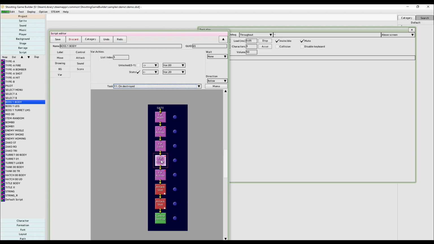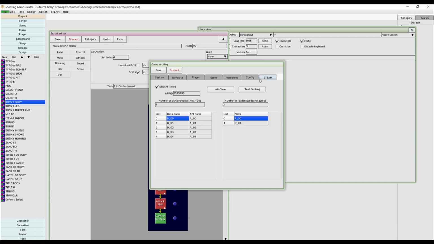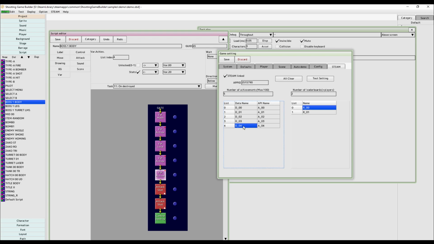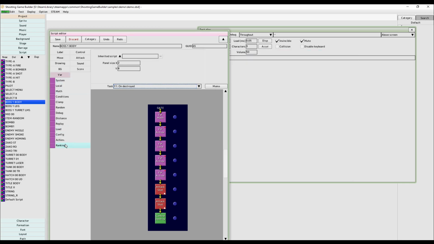Ooh, I'm trying to think. Where do those go to? Oh, variable achievement. Okay. So if we open up this again, 3 and 4. Oh, got it. Okay. I see now. 3 and 4. So I believe it goes to the stats. Now, what I'm a little confused by, when we go to variable, there's a ranking variable, list index, and you can set it to whatever index. So I don't know how this works right now, to be fair.